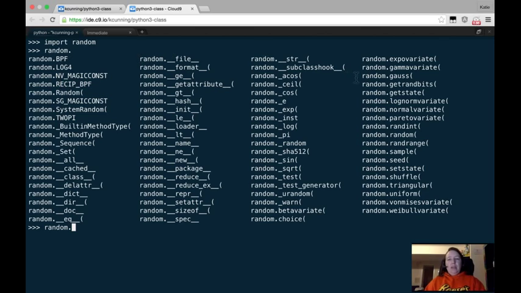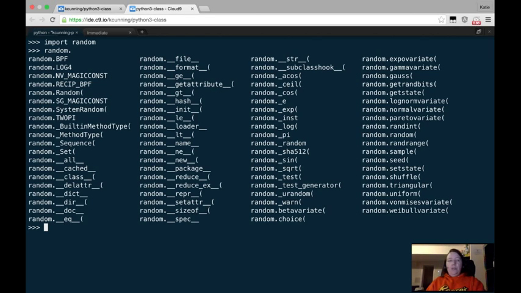Anything with a little paren at the end of it is some kind of function you can call. It's actually called a method, although I think in random, it actually is a function you're importing. This is totally something you don't need to worry about. But these are all things you can do. And random is super mathy. This is actually a pseudo random number generator. Random has a lot of complex math in it, but for the most part, you don't need to worry about a lot of that.